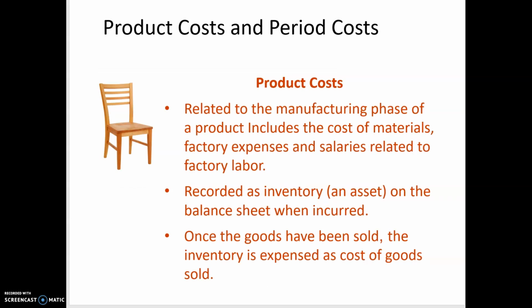So a product cost is anything having to do with manufacturing. Any of our product costs would be our direct costs, our direct materials, our direct labor, and then our indirect costs would be what we call our manufacturing overhead. So these are all the things that are being incurred to make the product. Okay? And so we talked about, we have raw materials inventory, we have work in process inventory, we have finished goods inventory. Those are being shown on the balance sheet.